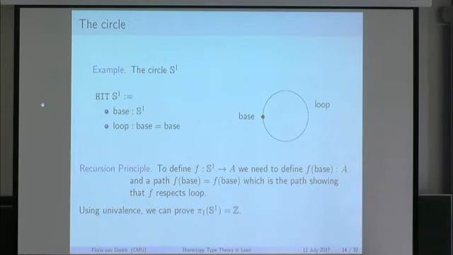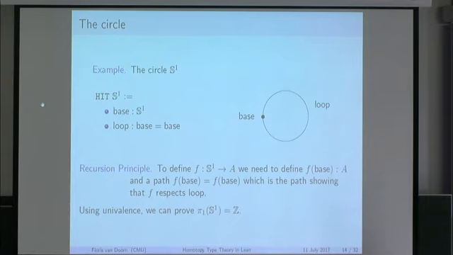And like every inductive type, all higher inductive types have a recursion principle and an induction principle. For example, the recursion principle for the circle, which Steve also mentioned, is that if you want to define a function out of the circle, we need to define what it does on base. So we need to define f of base. And we need to show that f respects the loop. So we need to give a path in A from f base to f base. That is similar to the induction principle, for example, of the natural numbers or the sum, which specifies how to define functions out of the type.